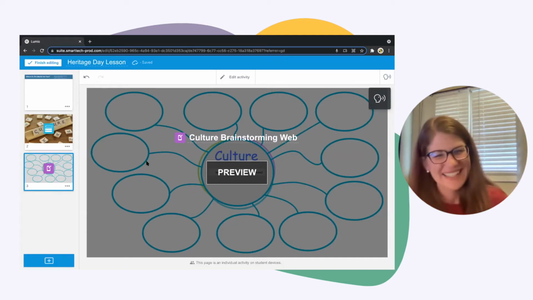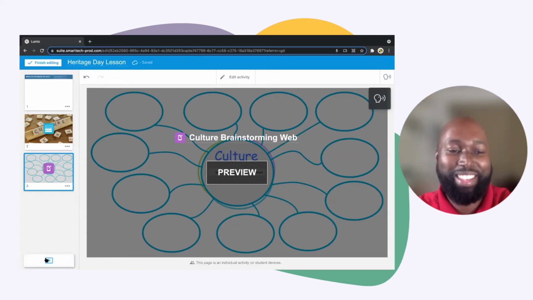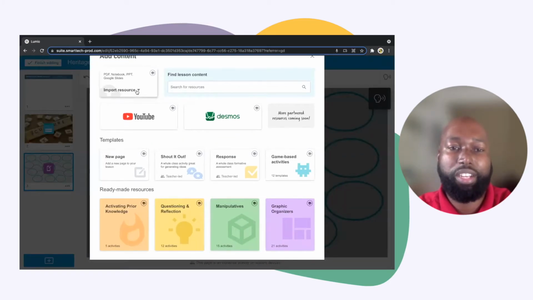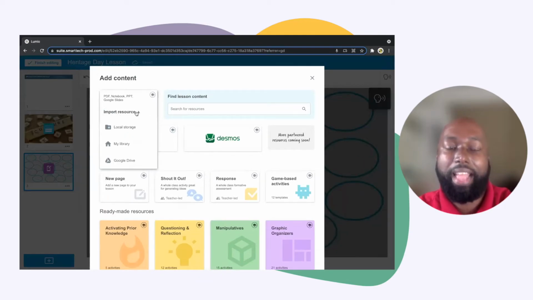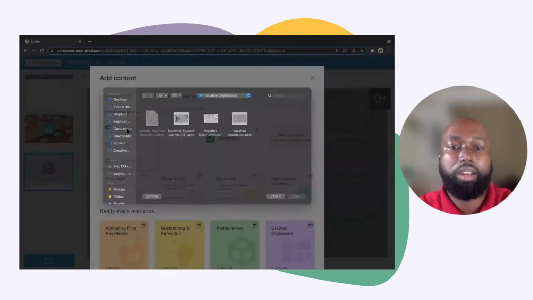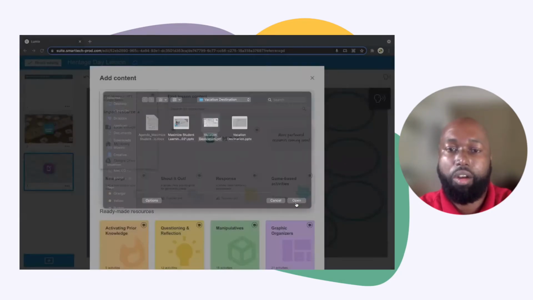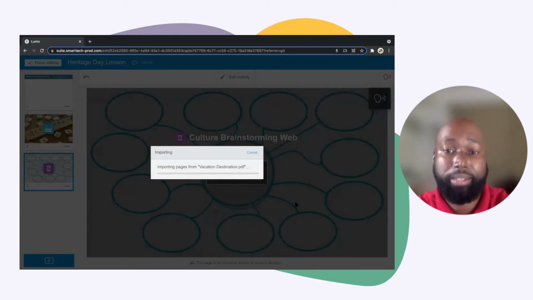He's ready to go. So I'm going to go to the bottom left again, my good old friend. At this point, we know where to go, and we are going to go to the Import Resource tab again. And this time, I'm going to go to my local storage. I remember you emailed me that file, and I downloaded it to my computer. I'm going to select here local storage, and it's going to bring up that option. It's a PDF. Here it is, ready to go. I'm going to select it and open it in my Lumio lesson.